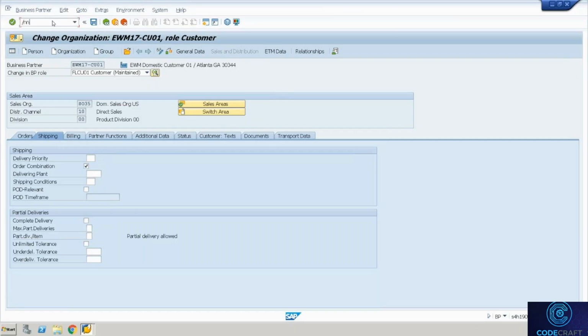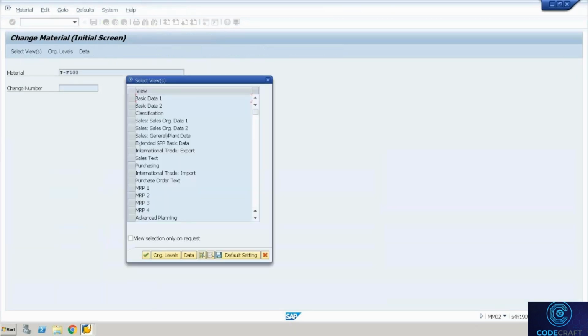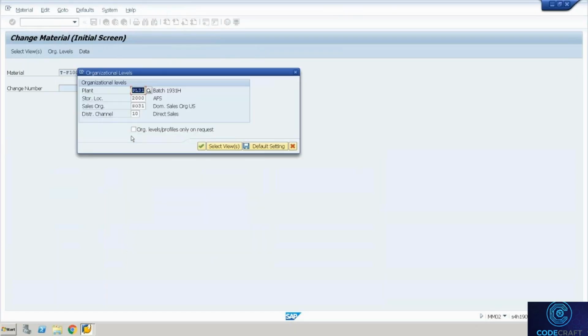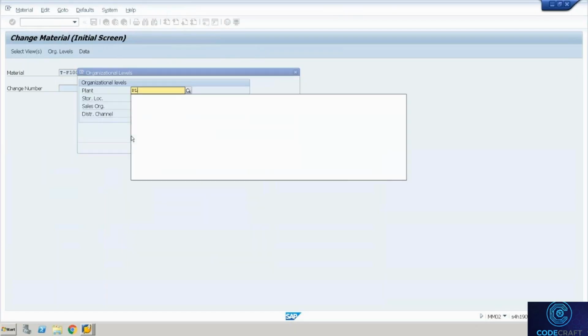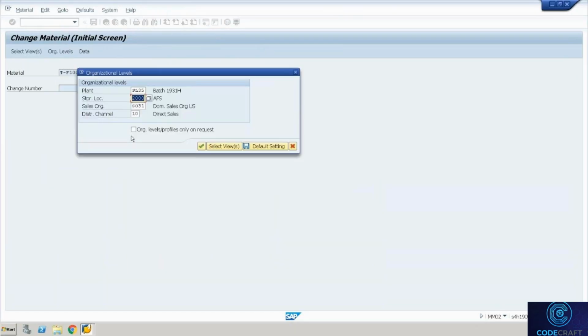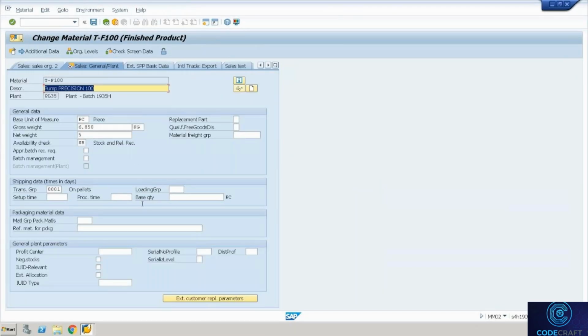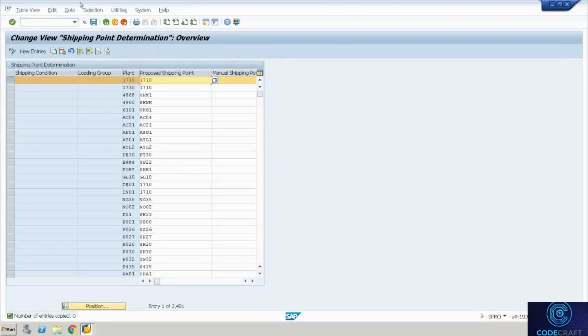Okay. Loading group is also blank. I'm not sure why it's not taking then. Loading group is blank. Let's see.